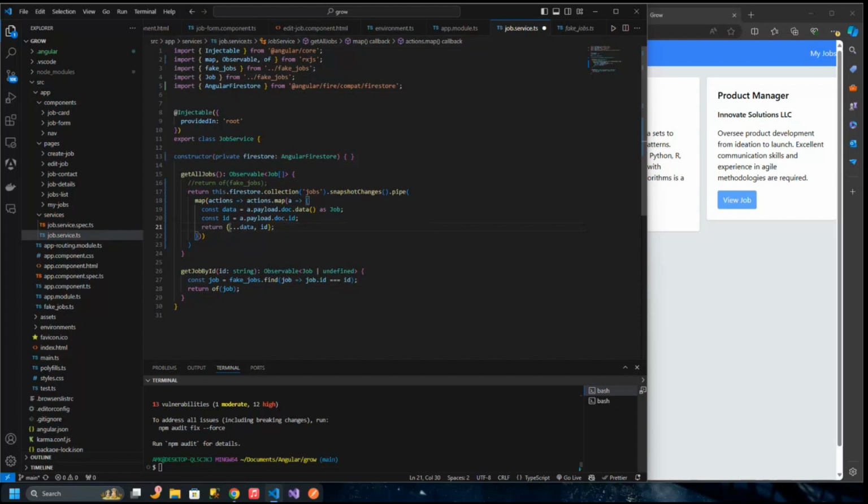This makes more sense: we start with the data and we add the ID, right? Okay, so that is how we get all the jobs.